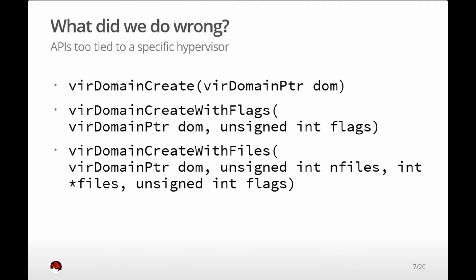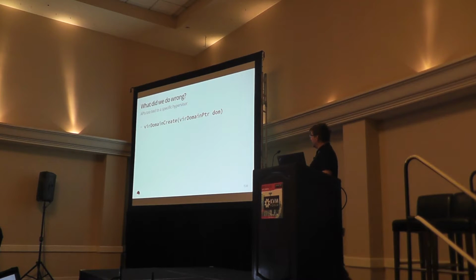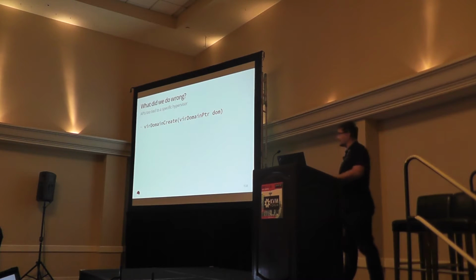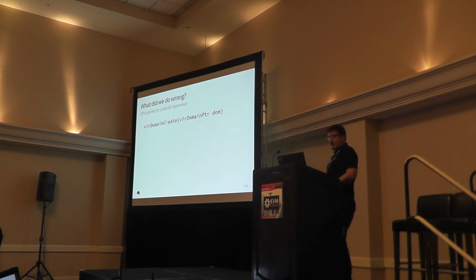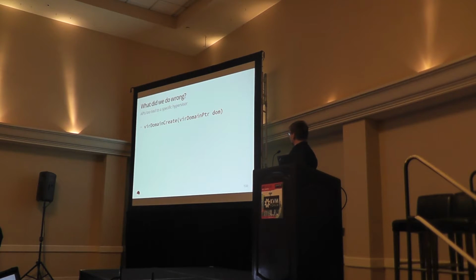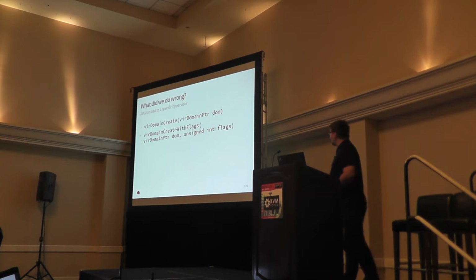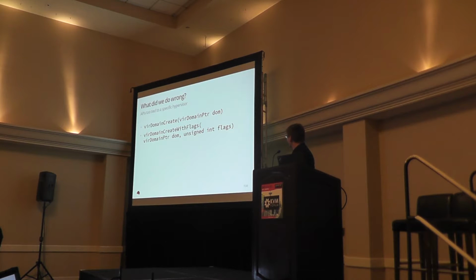So for instance, virDomainCreate. This dates back to Xen-only days. And actually, this is the reason why we refer to virtual machines as domains, because in the Xen world, you have domains, not virtual machines. So yet again, you have virDomainCreate, because in Xen you just launch a guest and that's it. But later QEMU came around, and you were suddenly able to launch a guest into a paused state, for instance. Yet again, there's no way to do it with the current API, is there? So we invented a new one. virDomainCreateWithFlags, where in flags you can send multiple things to do with the domain once it's launched.